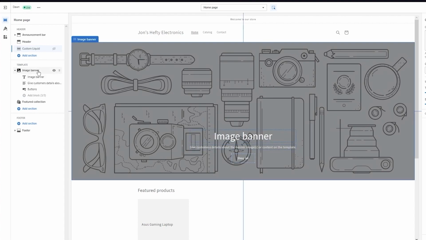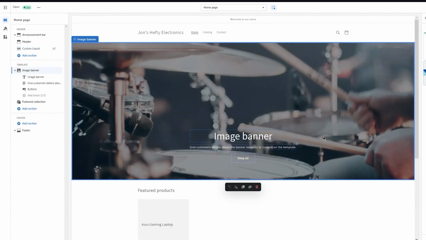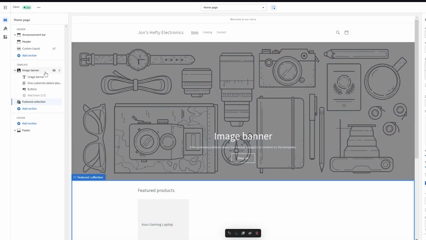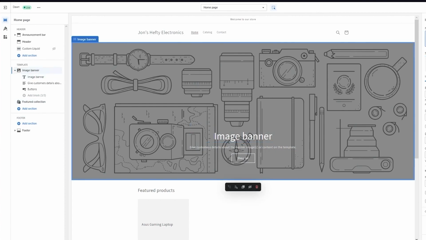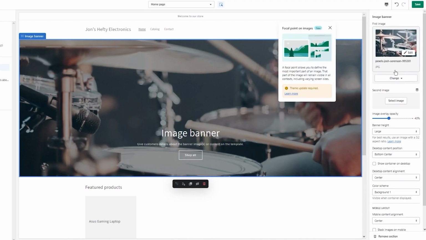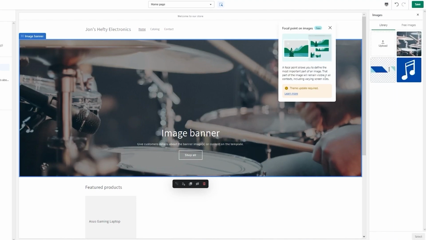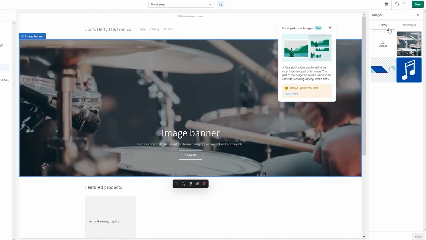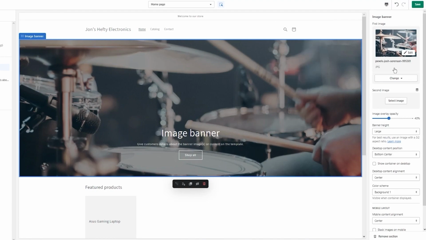Now over here, you have your image banner and stuff, and you can add different images. So let's say, again, go on your first image. I'm going to add this image that I downloaded previously. And look at that. How cool does that look? That looks much better in retrospect. Again, I think I removed the image. Okay, there you go. Add the image. Click on select. And there you go. The image has been added. You can also change the image later. You can also add a secondary image if you want to, an image right beside it. But I'm not going to add it. The solo image looks much better in my opinion.